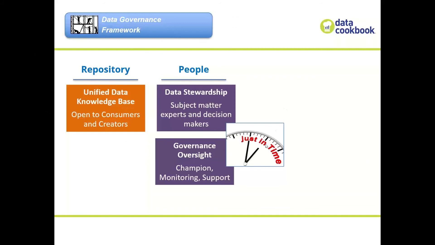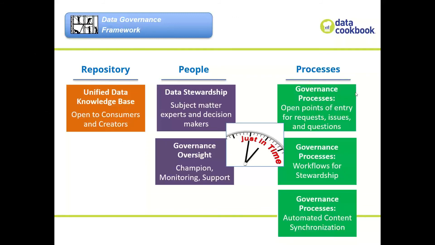We also talked about the concept of just-in-time data governance, where you have a series of processes for managing content. That really starts with points of entry — requests for new reports, changes to reports, or places where someone can come to search content, look things up, report issues, or ask questions. Those points of entry initiate a workflow for stewardship or curation activity. Maybe someone is requesting a new report and you need to specify details and assign a privacy code, or someone is reporting a data quality issue, or they've just purchased a new data system.